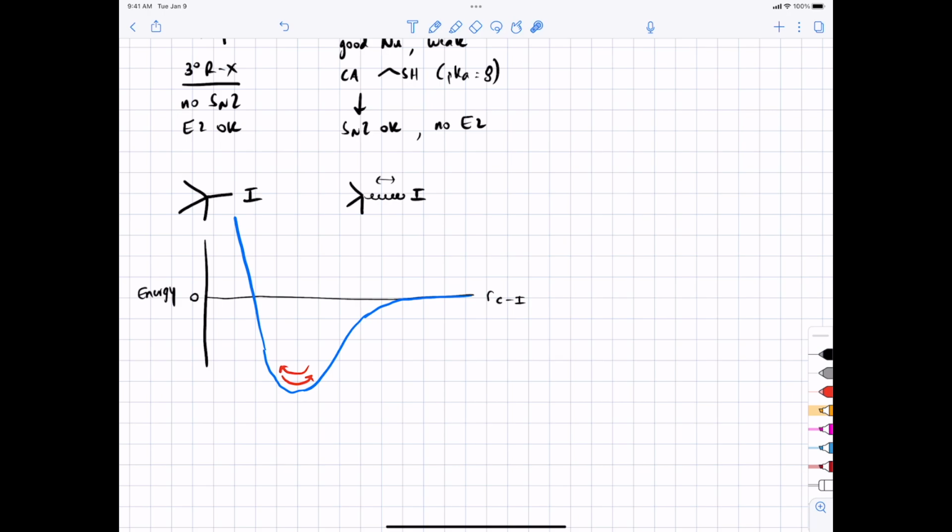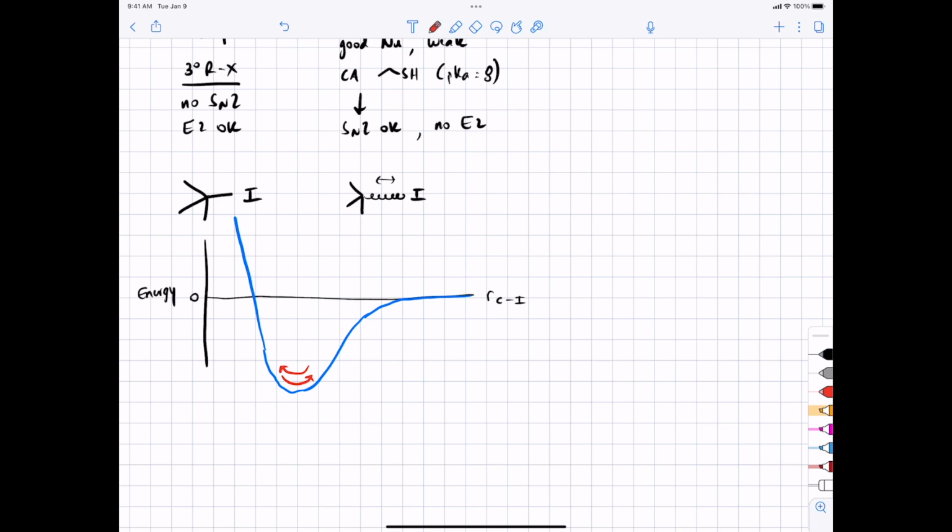If you supply the molecule with enough kinetic energy, either by increasing the temperature of a solution or, well, I guess that's the only way, if you increase the kinetic energy of a molecule, which it can get just by randomly bumping into other molecules in the solution, if you provide the molecule with enough kinetic energy, you may eventually get to the point where you get enough to get out of this well completely and get to infinite distance.